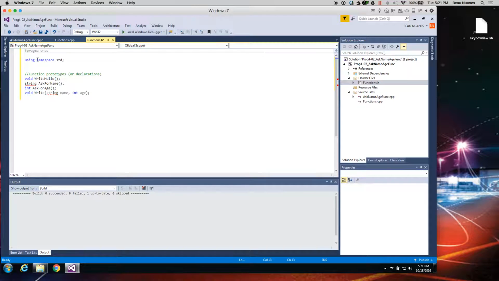We should be okay from that perspective, right? Oh, I got rid of my dang string. Pound include string. There we go.